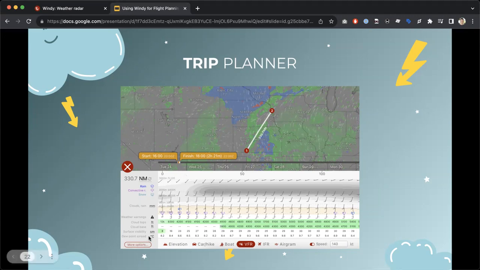So starting from the bottom, dew point spread, handy for determining cloud elevation. I don't use that very much. Surface visibility, which is for me more important at my point of departure and my point of arrival. But cloud bases, as a VFR pilot, I like to keep an eye on the cloud bases as I'm flying. Cloud tops, it's great for your IFR pilots out there.